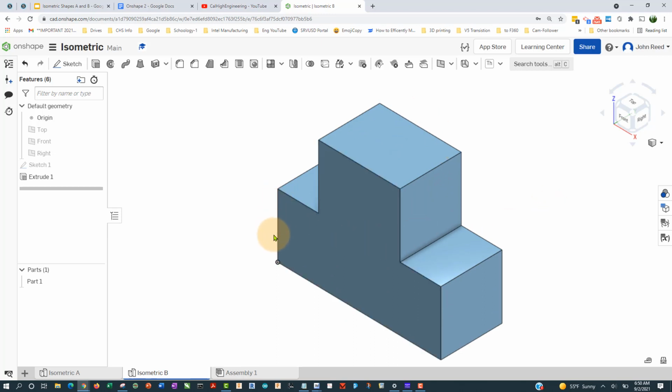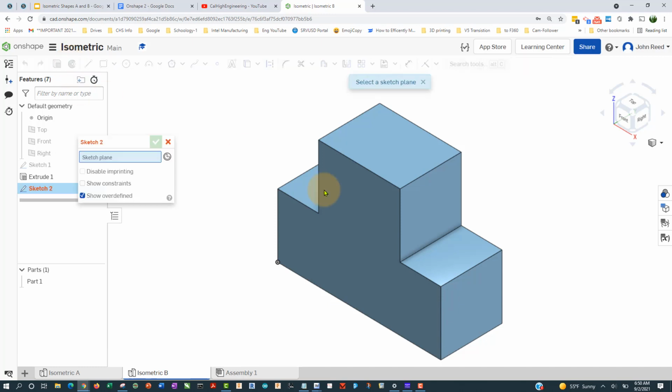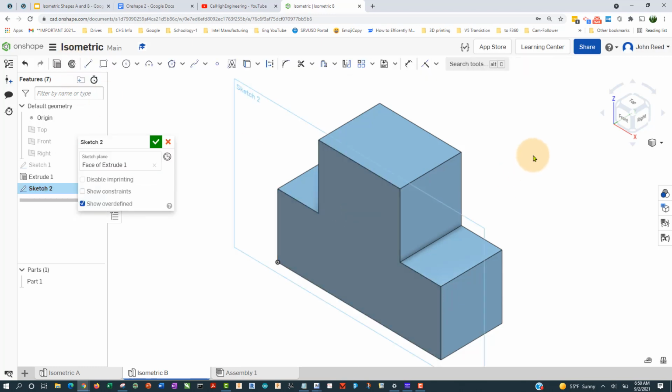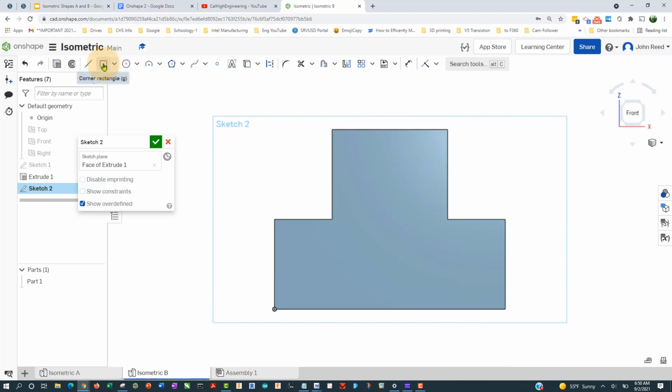Now I want to make two rectangles in the lower left and the lower right corner to bring them out 2 units here. So I'm going to place another sketch on the front face, sketch plane, right-click View Normal, come over here to the Rectangle tool. This will be easy because I can start at this point, left-click, come over here to this point, it'll find it, and left-click, and I don't need to put any dimensions on there because I use the corners to constrain my sketch. Same over here, like so.